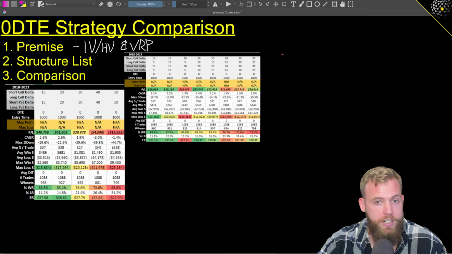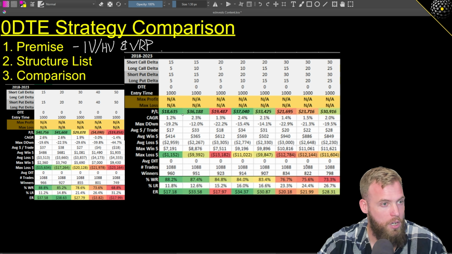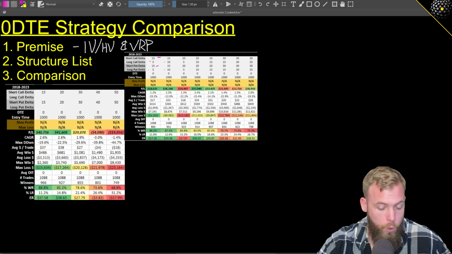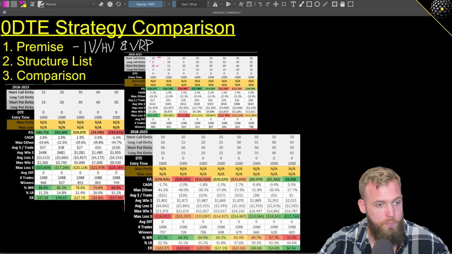If you'll notice here, we're now adding the long leg of the option to all of these. So instead of just being the 15 delta short options, we're now adding a 5 delta wing and then a 10 delta wing so that we can compare the width of these different wings and the overall profitability. And then what we also have is the same style movement for the iron fly, except I did a bunch for the iron fly where we had the same 50 delta call and put, but then we went everything from a 10 to a 45 delta.